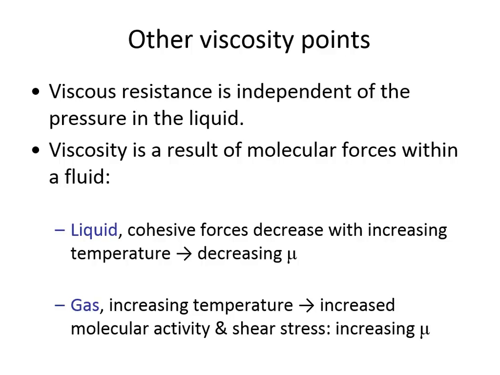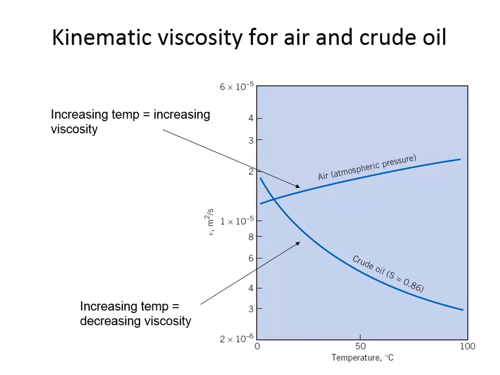And the reason for the increase is because as the molecules get more active and bump into each other more, that increases the molecular activity and increases the viscosity. You could think of it as harder to make your way through the gas as their collisions increase. It's getting more crowded in there because of the increased activity of the molecules. So here's an illustration of both air and crude oil showing the function of temperature on kinematic viscosity.